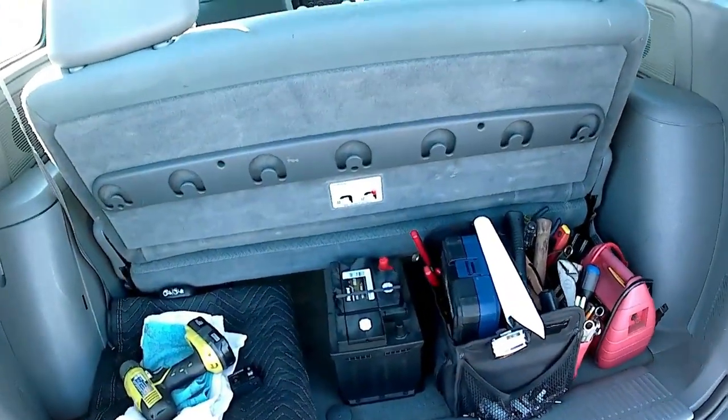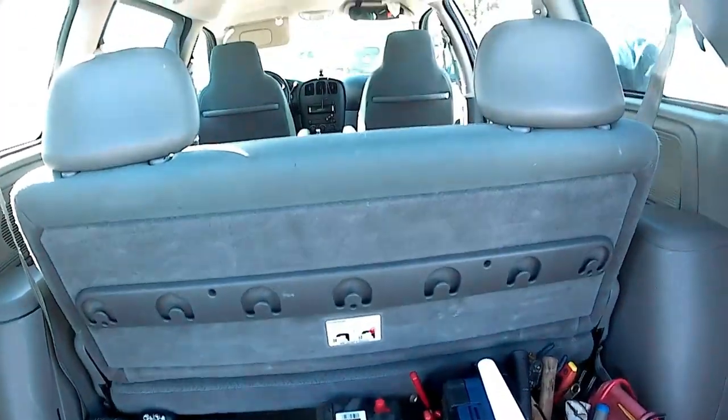Changing the battery in the 2015 Equinox.